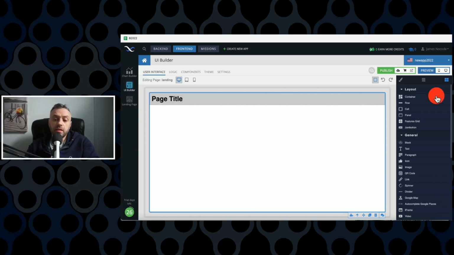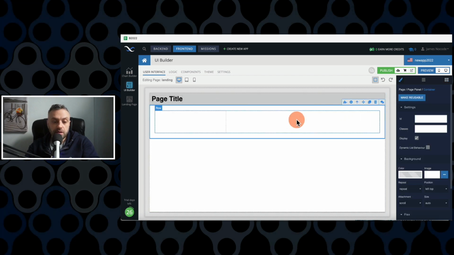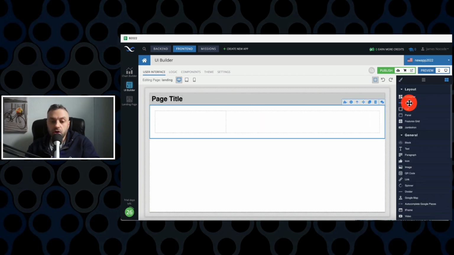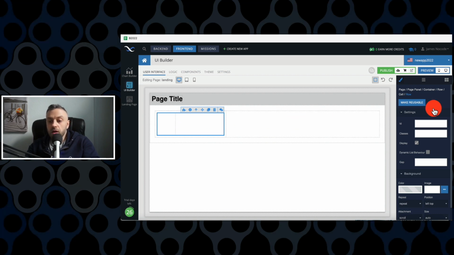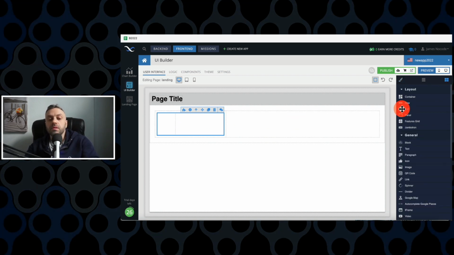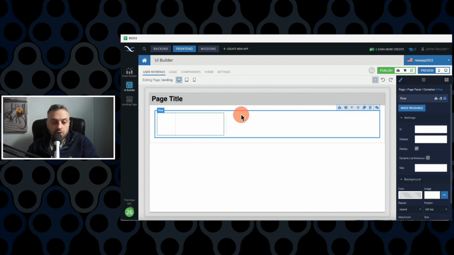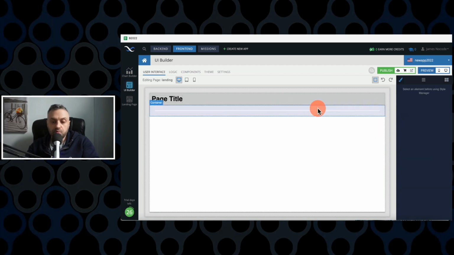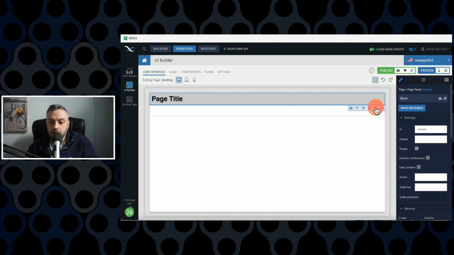So first of all, let's talk about the UI, right? Because you're either going to be comfortable with this UI or you're not. The same could be said for logic as well, which we're going to talk about in just a minute. If you click here, you're going to see all the UI elements. We have the layout, so I can drag this container here. I can go back and drag a row, I can create a new row. I can basically align the elements how I want. And once I choose an element, I can delete it. As you can see, if I pick an element, there's that little garbage can, and if I click on that, it deletes it.